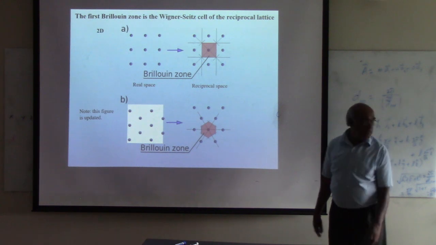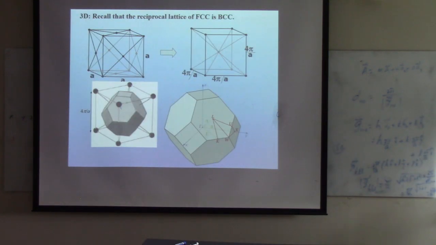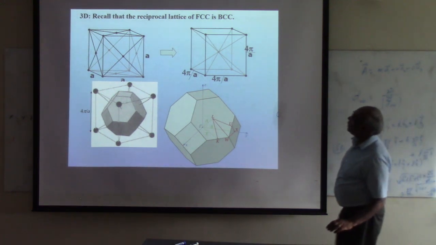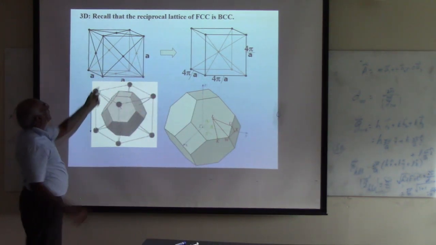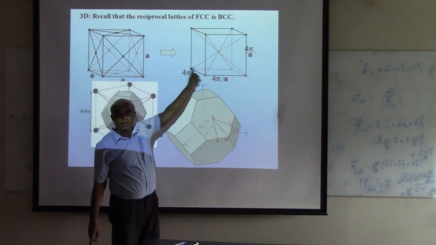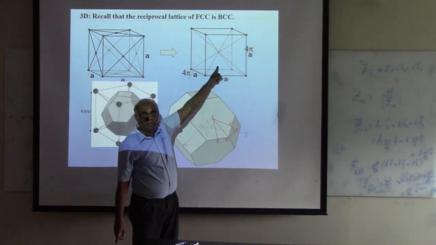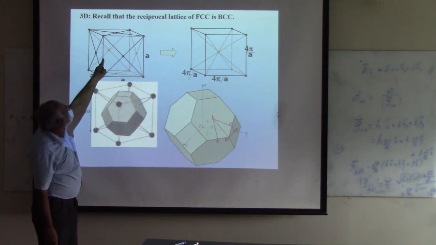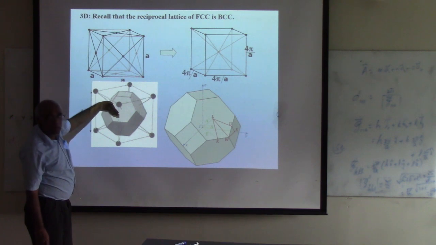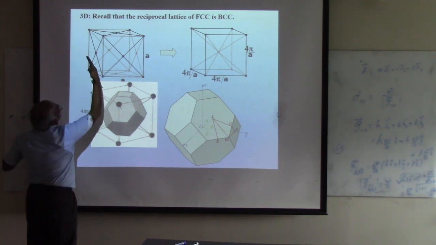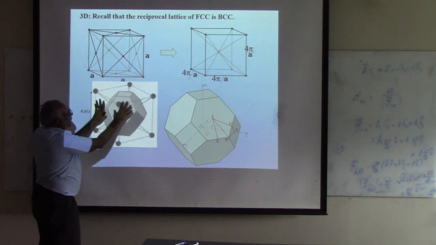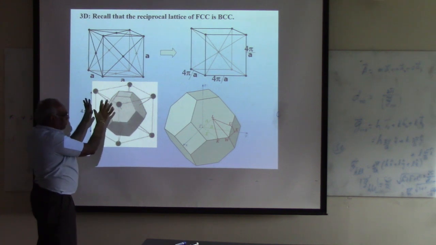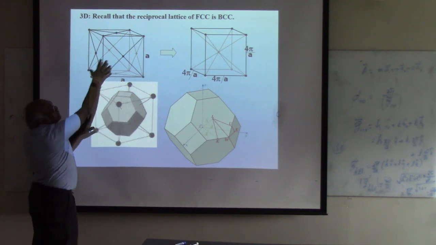Okay, so I think now we have everything to start talking about diffraction. Here are the Brillouin zones in other dimensions. For example, if I take face-centered cubic, we know the reciprocal space is BCC, right? If I take this one, we already showed you how to make the Wigner-Seitz cell. So for this one, what you do is you just bisect all nearest neighbors. Then this is the primitive cell of this BCC.